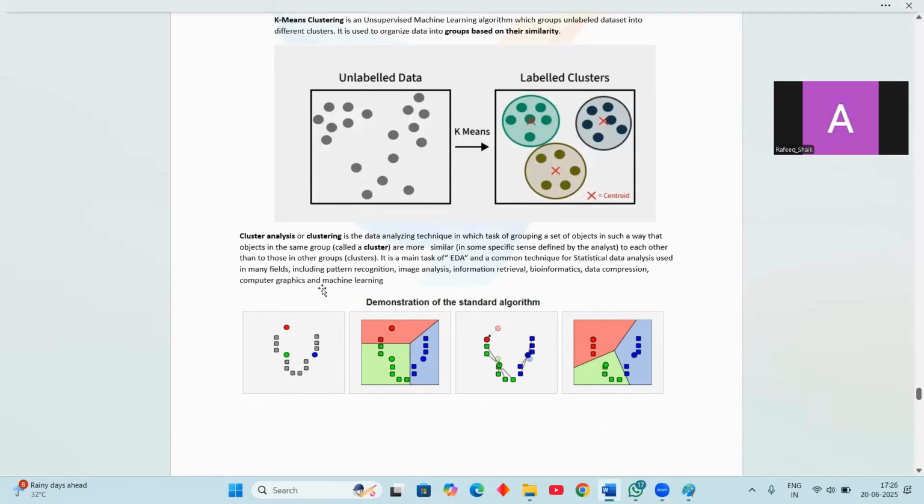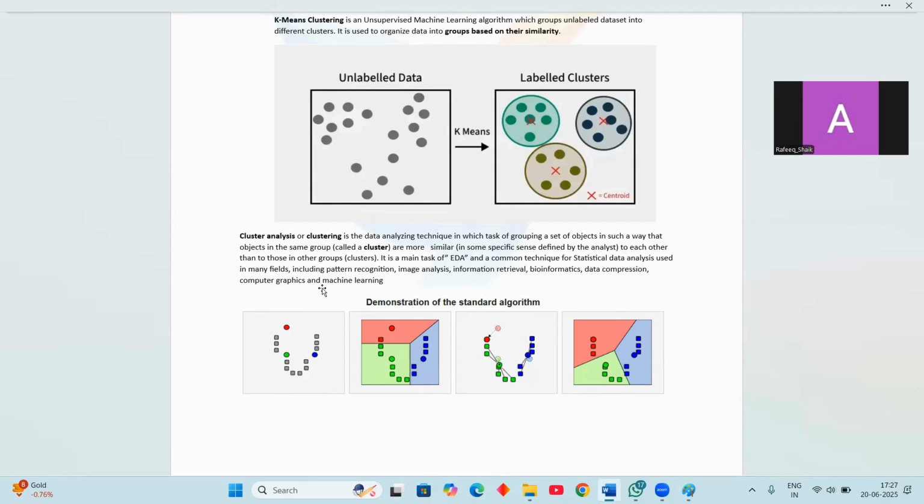Firstly, we want to know what clustering is. Clustering is the task of grouping similar data points together such that data points in the same group, or cluster, are more similar to each other than to those in other groups. K-means is a centroid-based algorithm that assigns each data point to the cluster with the nearest mean centroid. It is a little like KNN, but quite different. The value K is the number of clusters you want to divide the data set into.